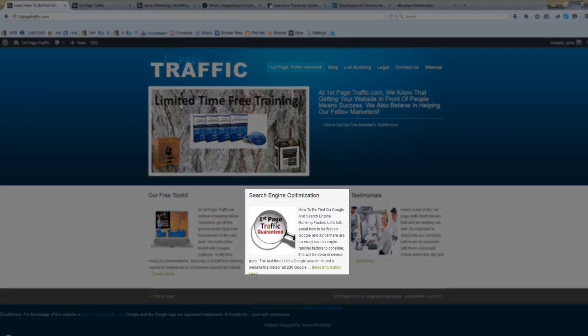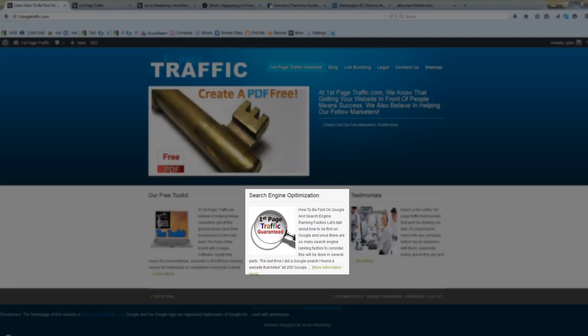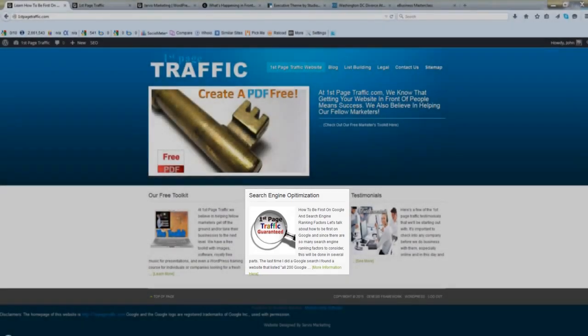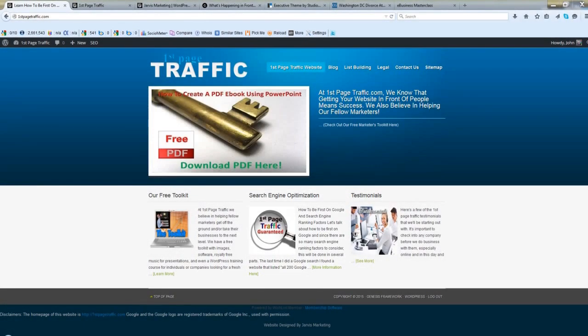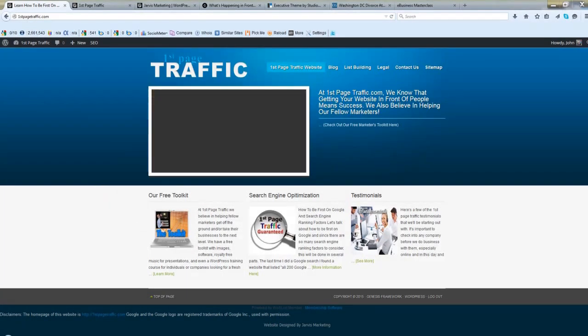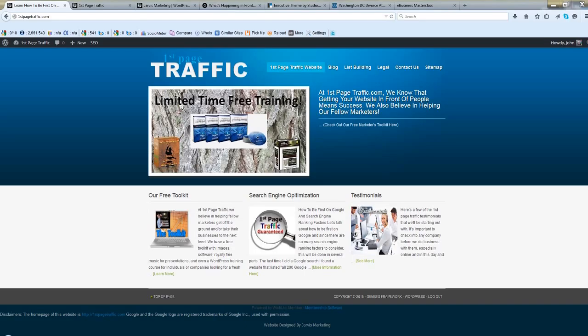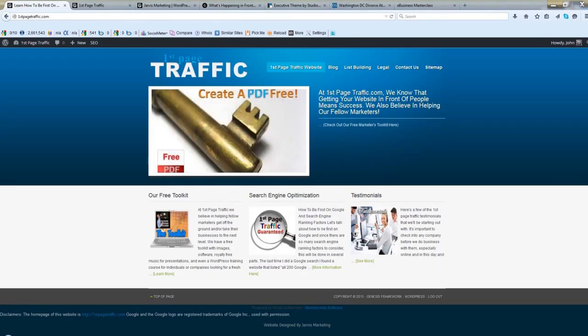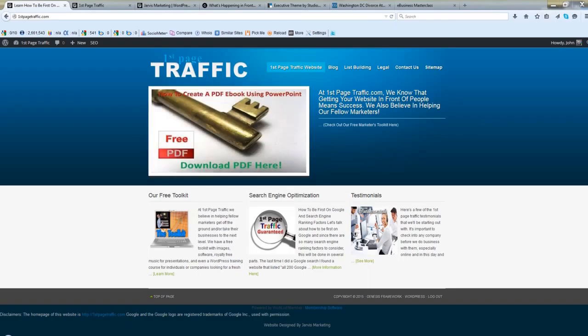All of these Genesis themes are mobile friendly, by the way. And notice right there that if someone happens along this blog, they see straight away that it's about search engine optimization and that there's a free toolkit for people to walk away with. What this does is encourage them to click from the home page of this website and go to a page within this website, and this is good for what's known as bounce rate. It also encourages people to subscribe to my list.